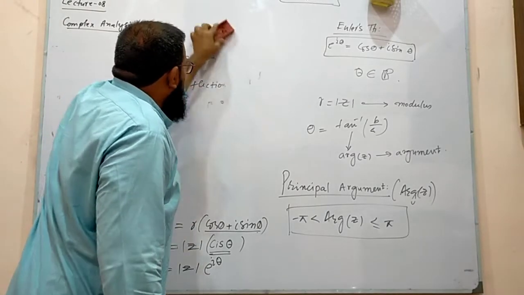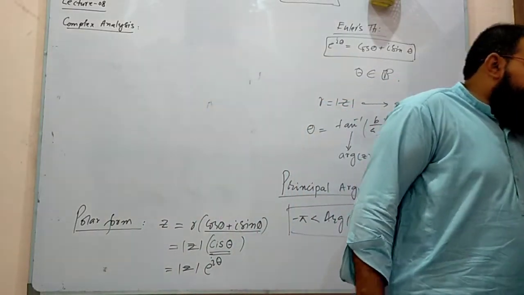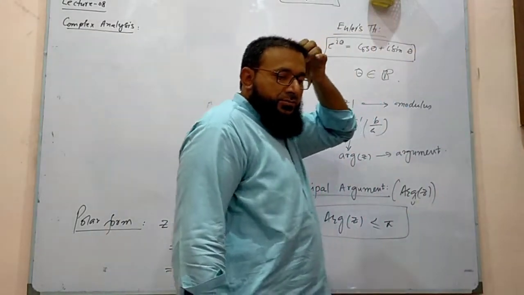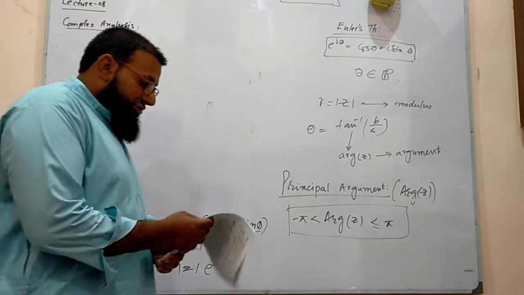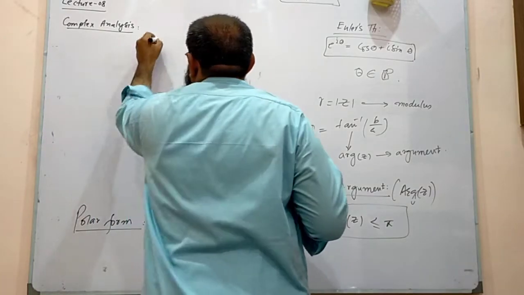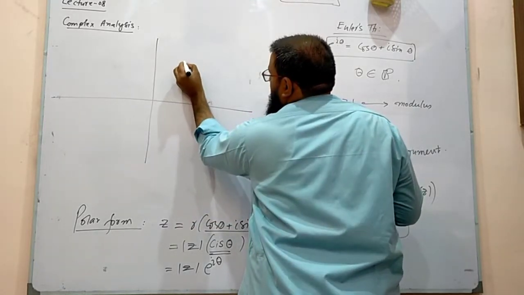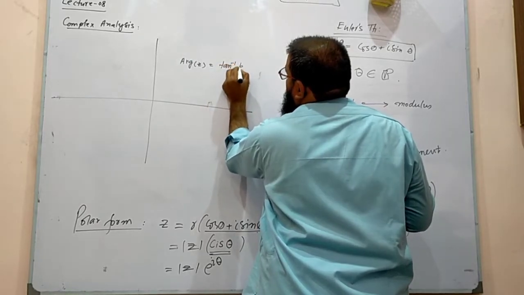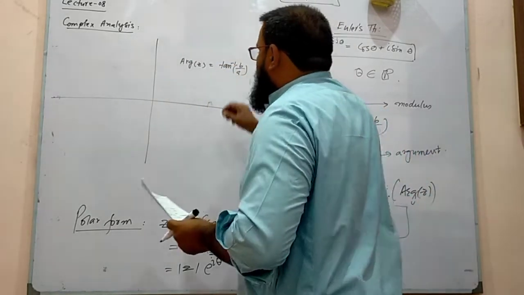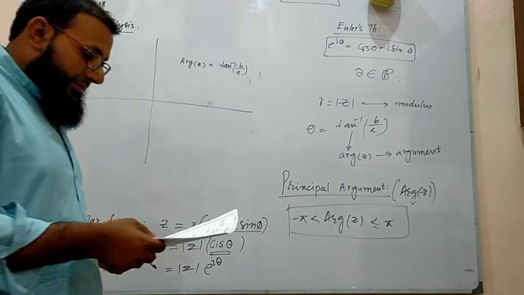So you have to check where your complex number lies, and you can see that easily, because you know very well that in the first quadrant both quantities are positive, in the second quadrant one is positive and the other is negative, and so on. So let us make this diagram. In the first quadrant the argument of your complex number is simply tan inverse b by a. So if the quantity lies in the first quadrant, there is no issue. Just tan inverse b by a, whatever answer you get, that's the principal argument.